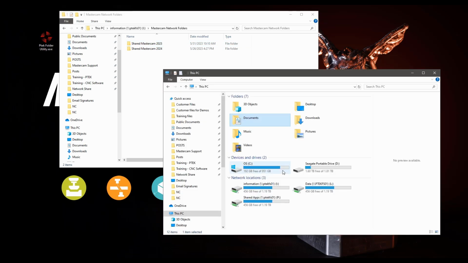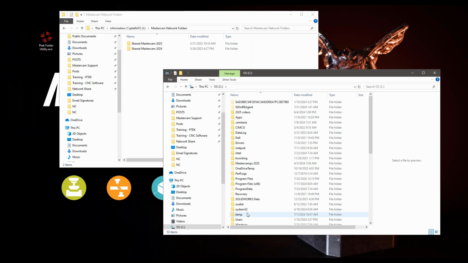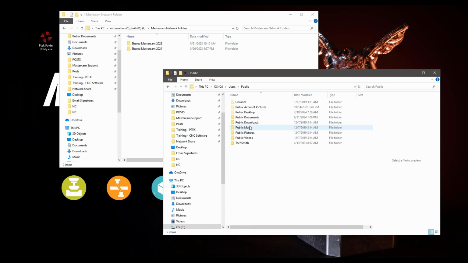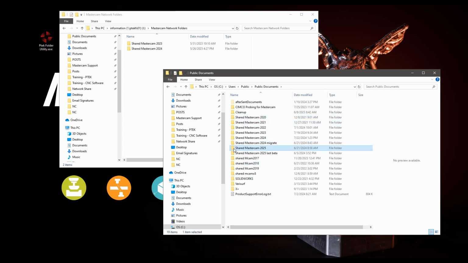To find the folder that we want to move to the network, I have to browse. It's located in C Users, Public Documents. Here is the shared folder that is being used. So once again, this has ideally been tested and is working, and is going to be our starting point for our network share. This is the default location where it puts this folder during the install. We highly recommend that you don't change this file path during the install. It can result in several issues.